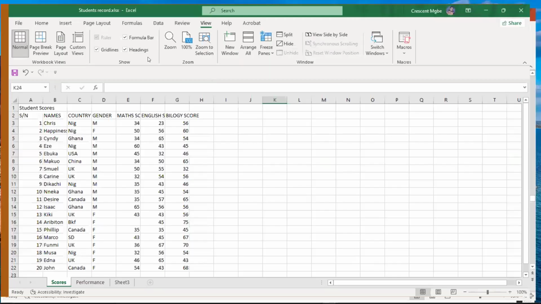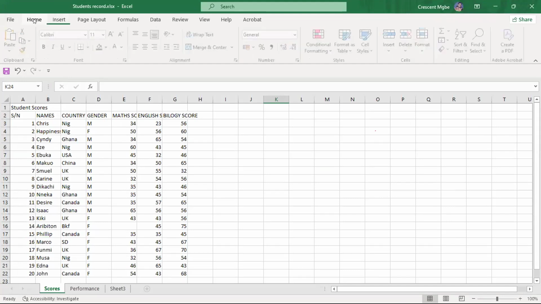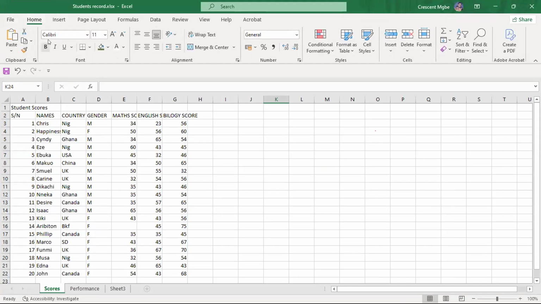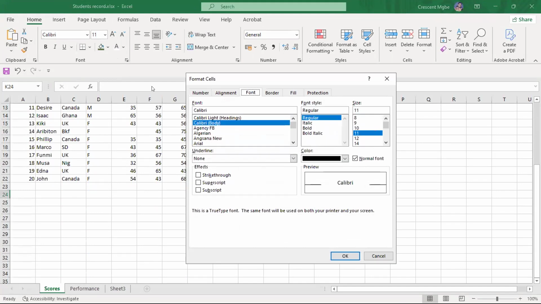You can see your font right here in your Home tab. When you come to Home, this is it. You can use it to bold, italicize, underline. Look at it: changing the color, the background color, the text color. This is where you find it in the fonts. And in case what you're looking for is not here, you can always click on this drop-down to open more options for you.